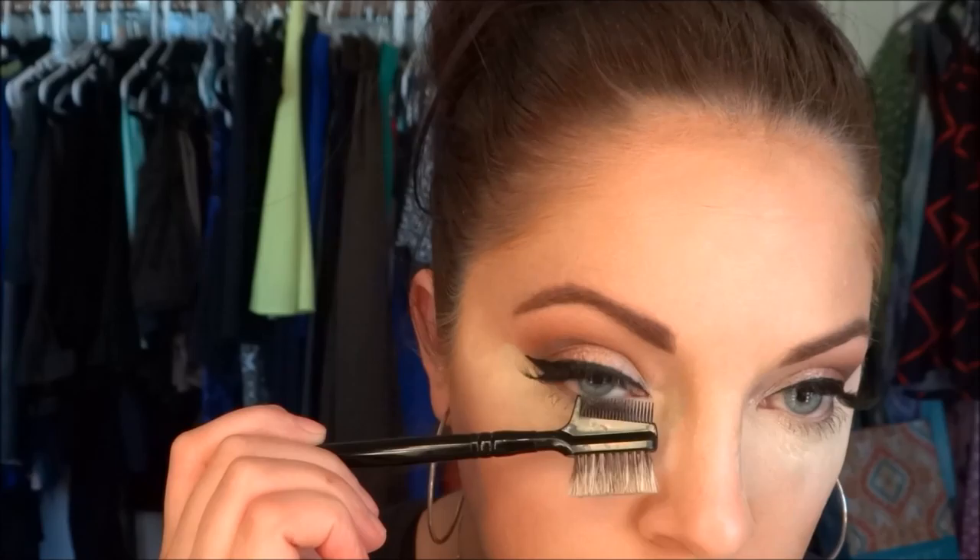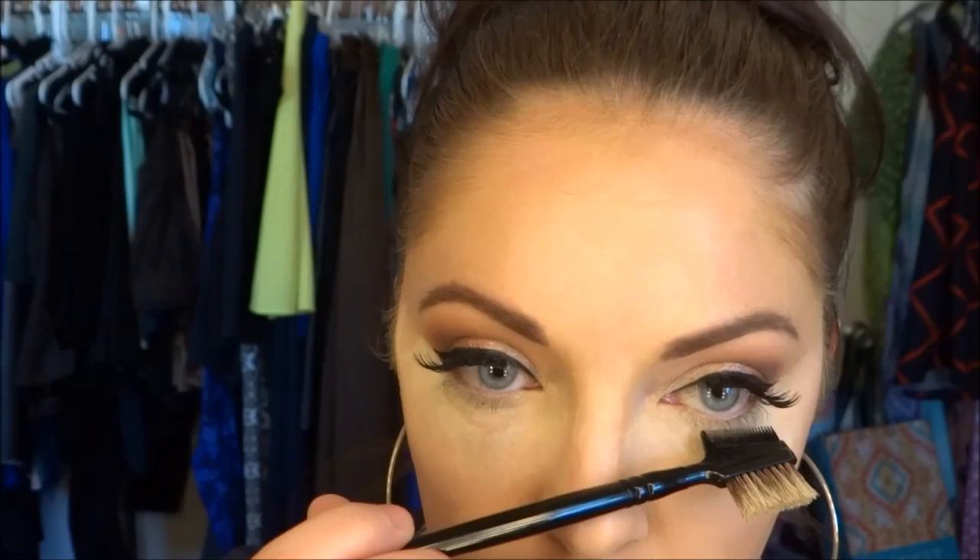Going to blend my lashes with mascara — this is the Lash Perfection Gel by Perfect Cat in black. I like to put my finger behind and really wiggle them together when I have fake lashes on, just so I can blend without getting mascara on my eyeshadow. I'm not a huge fan of a ton of mascara on my lower lashes — back to the whole dark under-eye thing. I actually trim my lower lashes to make them shorter because they do get fairly long, and I use the Wayne Goss 22 brush to comb through and make sure the mascara is evenly dispersed, since my lower lashes are kind of thin.